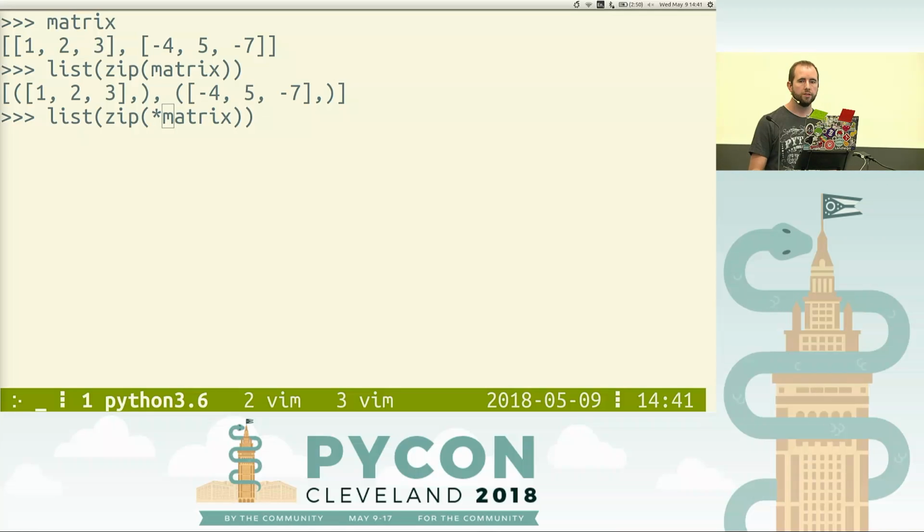Star. What this does is it takes the matrix. It takes matrix 0, matrix 1, matrix 2. It actually takes the length for us under the hood, takes each of the items in it, and passes it to zip. Yeah, this is really cool. This is pretty nifty. We're essentially transposing this matrix. We're taking the rows and making them into columns. What is different about this transposed version, though?